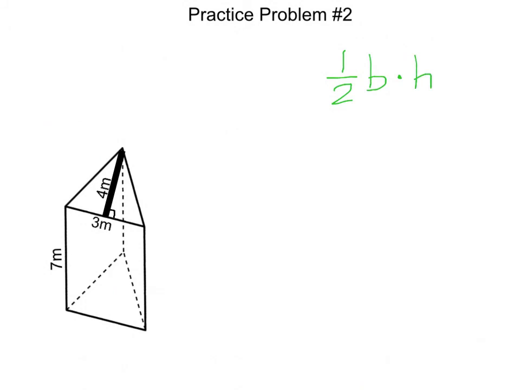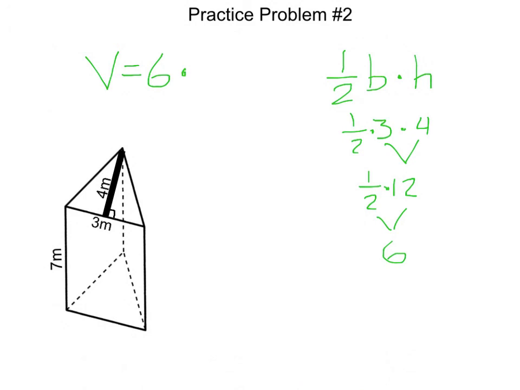So I have 3 and 4 as the base and height. So I need to figure out what is 1/2 times 3 times 4. So I'm going to multiply 3 and 4 first. That'll give me 12. And I need to figure out what 1/2 of 12 is, which is 6. So if I'm looking for volume, I'm going to have the area of the base, which is 6, times the height, the distance from one base to the next, which in this case is 7 meters. So 6 times 7 would give me a total of 42, and that would be my volume, 42 meters cubed. There we have it. That is how you can find the volume of a rectangular or a triangular prism.